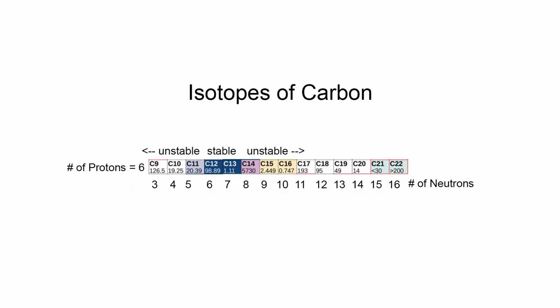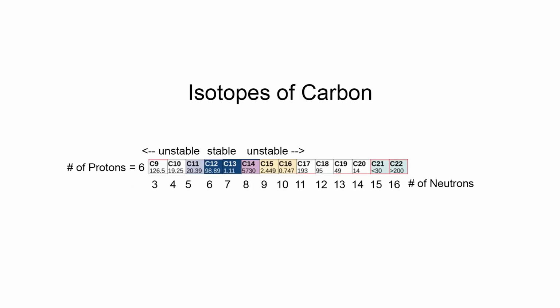They bond the same, they have the same chemistry to each other, but they differ only in the number of neutrons, and hence differ only in atomic mass. There could be carbon-6, carbon-7, carbon-8, carbon-9, carbon-10, carbon-11, but these atoms differ too much in the number of protons and neutrons, and they're highly unstable and don't occur naturally.